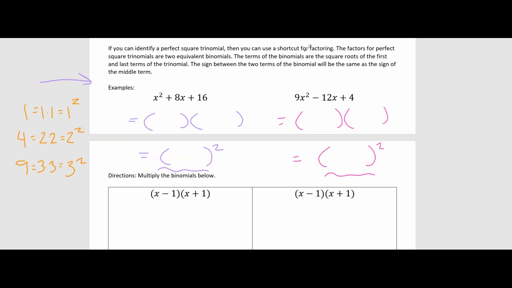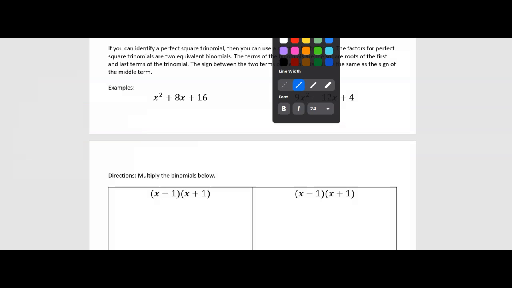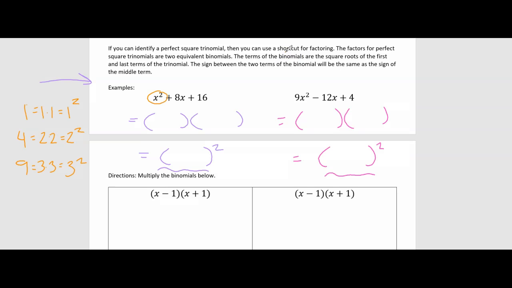So the factors of a perfect square trinomial are going to be the same, which means we can write them as one binomial squared. Now the way we figure out those factors is we take the square root of the first term. Let's do this in the same color. Square root of the first term, which is just x. Square root of the last term, 16, is 4. So we have x plus 4 times a quantity x plus 4, which means we can just write it as x plus 4 quantity squared. So this would be the factorization for a perfect square trinomial.